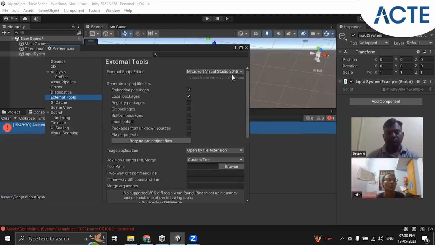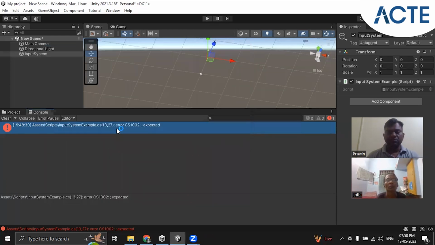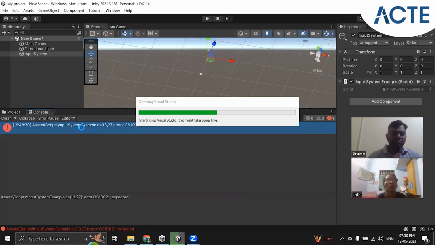Here you have to select this Microsoft Visual Studio. Then double click here. Like some error is there inside this script. That's why it is showing the red color error here.